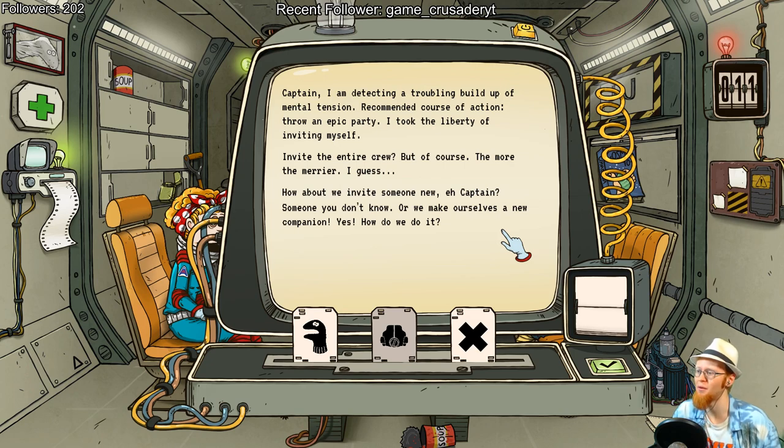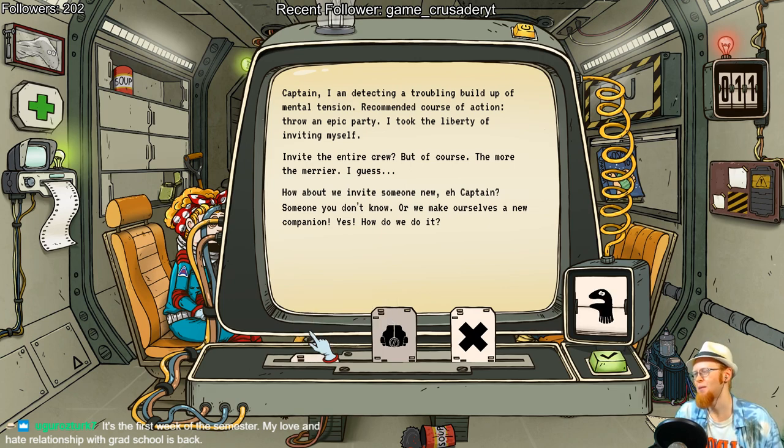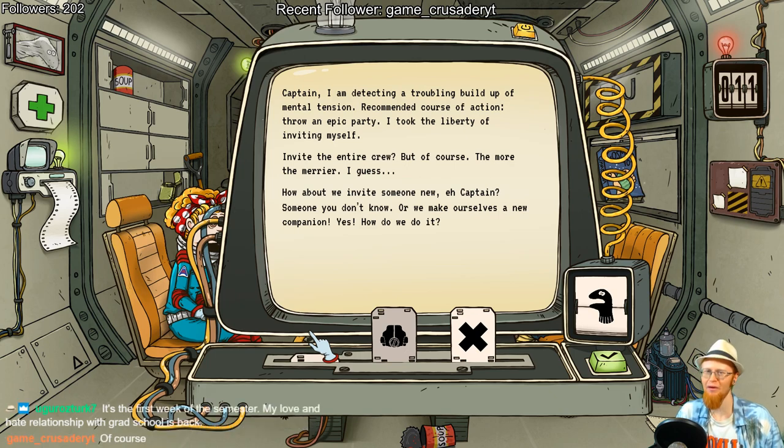Someone you don't know. Or we make ourselves a new companion. Yes! How do we do it? I still can't use the mask, because I don't have a mask. I could choose to do nothing. I could bring the sock puppet. Would that use my sock puppet? Like, if I use the sock puppet, am I expending the sock puppet? Will that get rid of the sock?